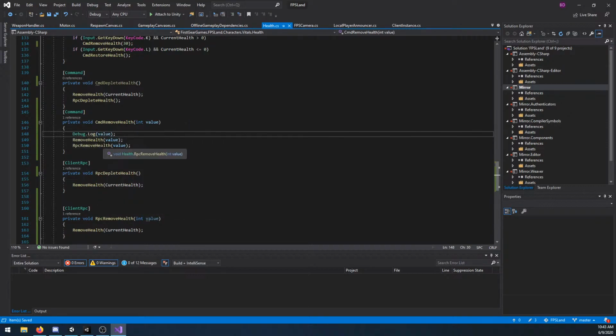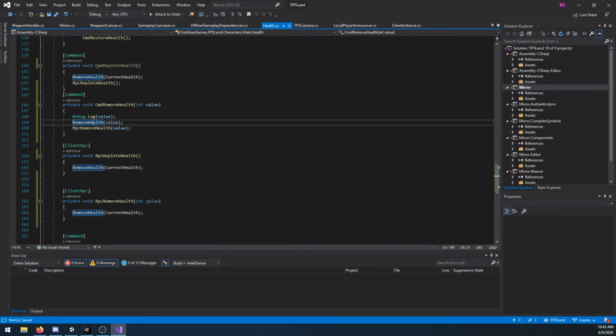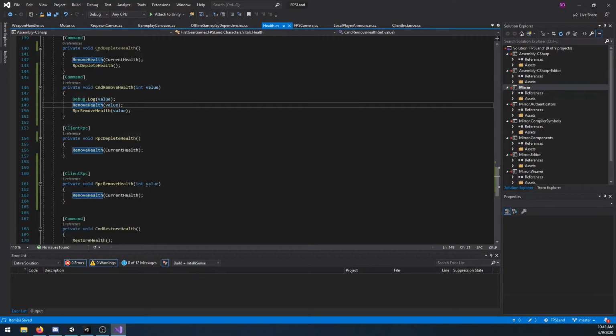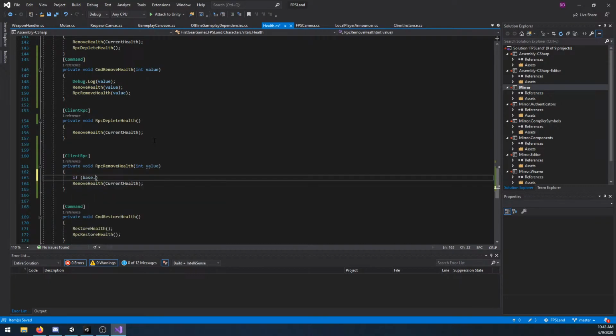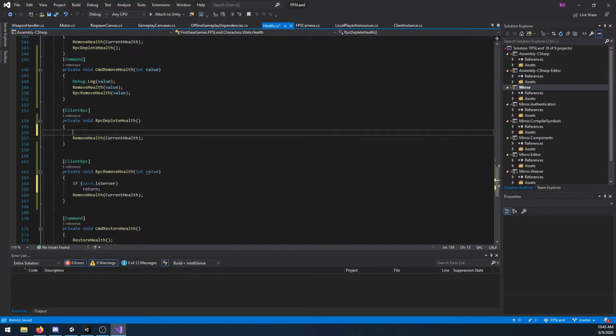And if I do remove health, it might actually be getting called twice too, because one on the server and one on the client. So just to make sure, I will do if base.isServer return, because it already executed once on the server.